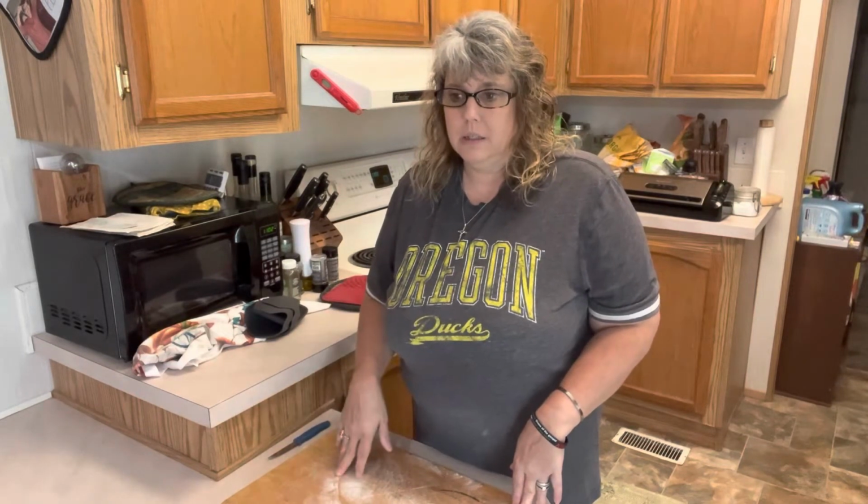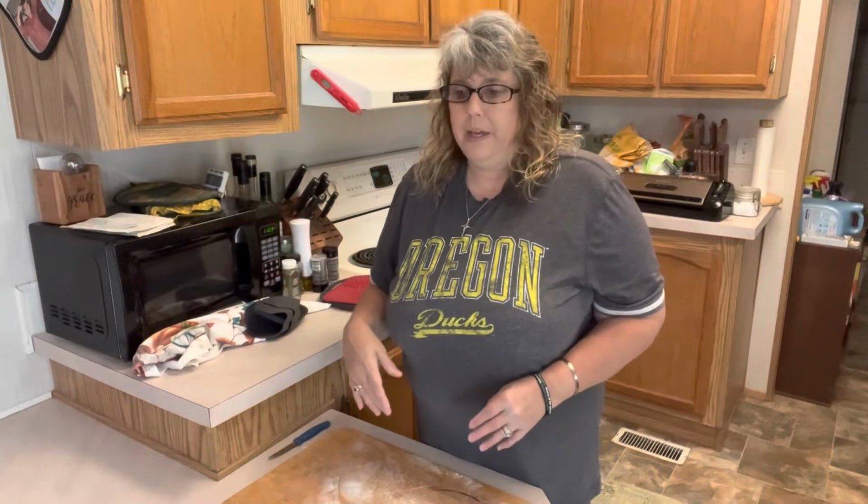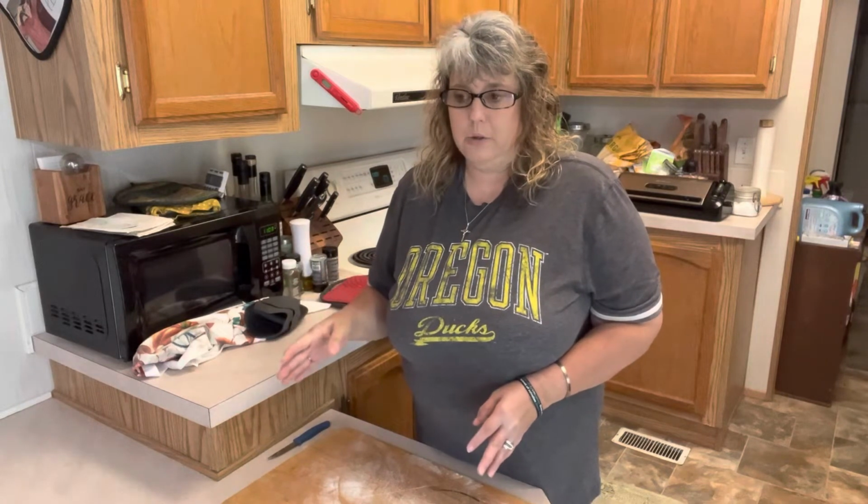Tomorrow we'll just start off with lunch. We'll probably pack a lunch to bring with us. We'll probably stop and eat lunch at the beach someplace in Florence. And then we'll be able to check in early afternoon, and Tony requested that I do a honey mustard pork chop tomorrow night with roasted potatoes, apples, and carrots.